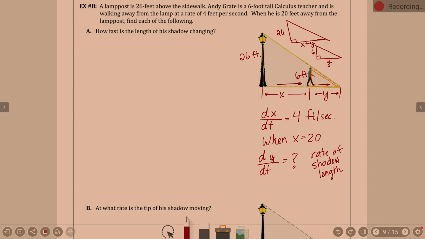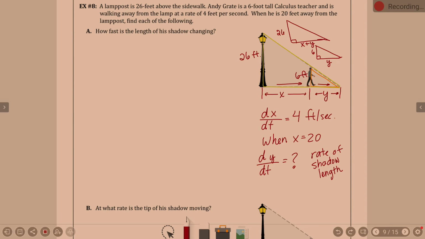Now, that's pretty much all the given. I know what I'm looking for. What's the equation that connects all this? I'm going to veto the Pythagorean theorem because we never once talked about the hypotenuse. If you throw a hypotenuse in there, like when we threw it in with the ladder, we knew the length, it was okay. But we don't know a length for it, and we don't have any information about the rate it's changing.